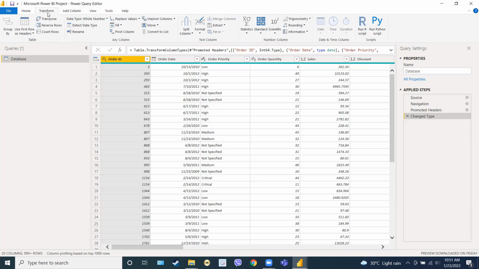Just to give you a scenario-based example, when do we use Transform? Example, I have a list of sales or revenue column and I need to add, let's say, decimal places to that data. I can click Transform. That means it modifies the existing column so that we can add decimal places.